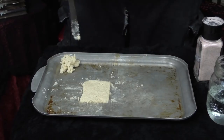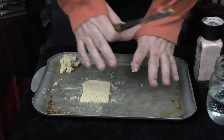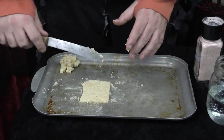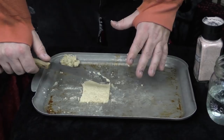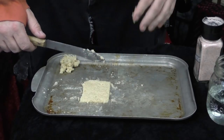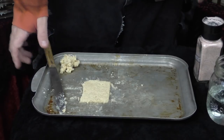And if you have enough, of course, you can make another one. Or if you're making a much larger portion and you fill in this entire sheet, then you're going to have more. But basically, this is what you got. You can cut this into however many you want to. I'm going to leave it probably just this size because I'm only making one.